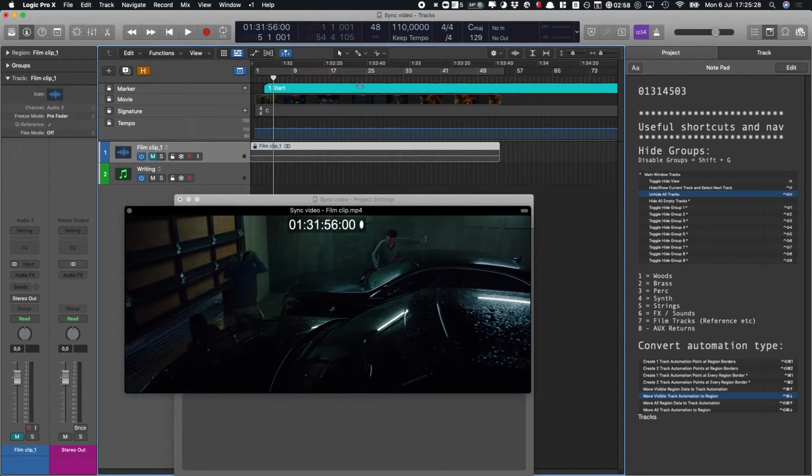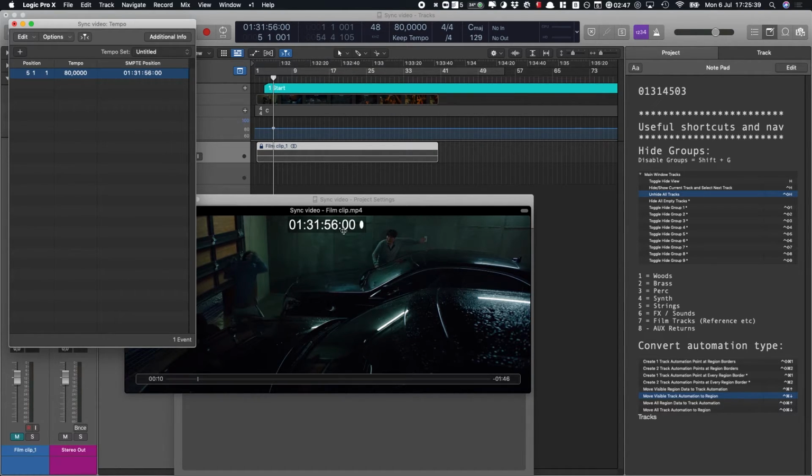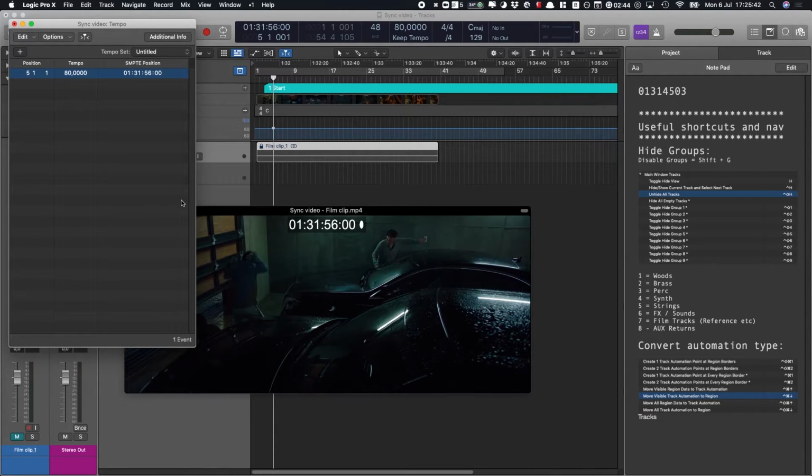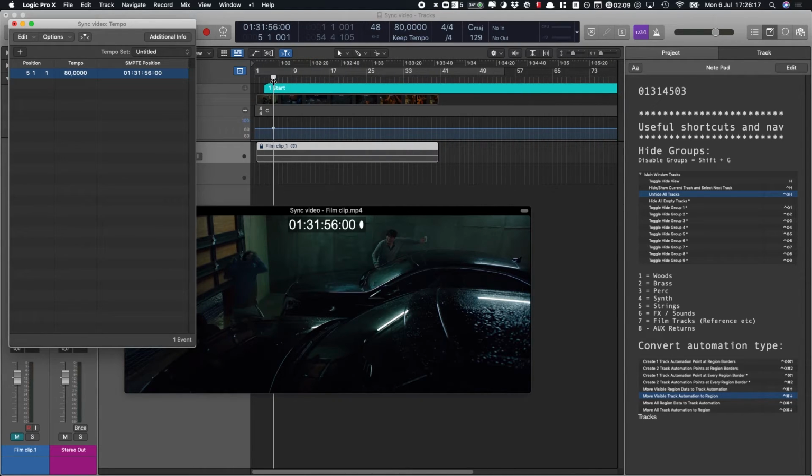And this is great because even if I change the tempo of Logic, if I go ahead and change the tempo to 80 BPM, my bar 5 or whatever bar you set here will still be the same. So you can have the same start position in Logic. It's an easy way of finding your start point in Logic. And also if you're working on a big feature film or even a short film, and you have separate projects for each cue, this is an easy way to just import the whole film. And then you can jump around in the film without having to move out to bar, let's say 200 or 500 or whatever. You can just have one film file and move it around in Logic based on the time code.